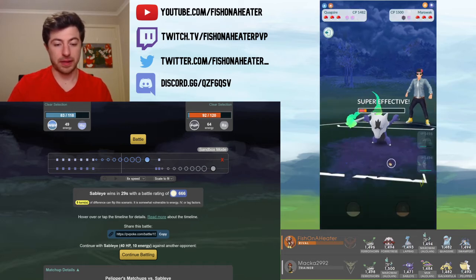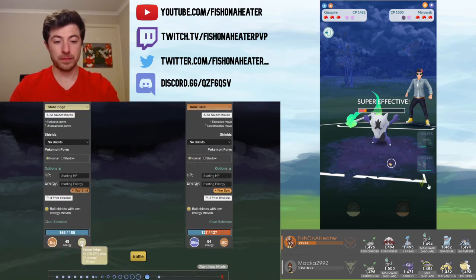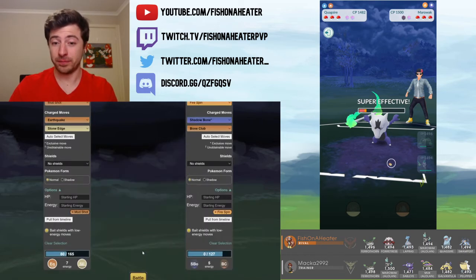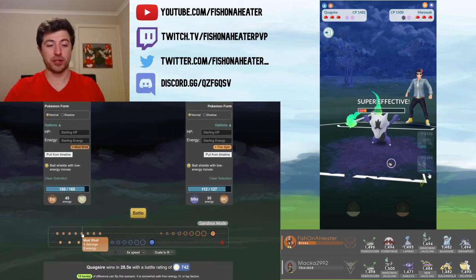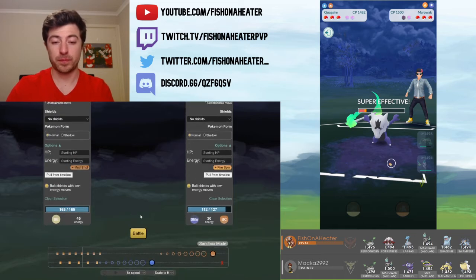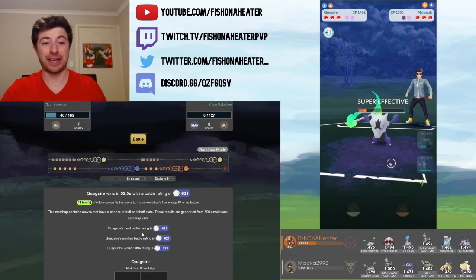Stone Edge from Quagsire does 59.8, about 60% damage to a Marowak. I thought it was a little more, to be perfectly frank. So 60% versus 85%. Mud Shots are doing 3 damage per move. So if we only had Stone Edge, the Mud Shots would not be enough to KO. We'd have to fire 2 Stone Edges.